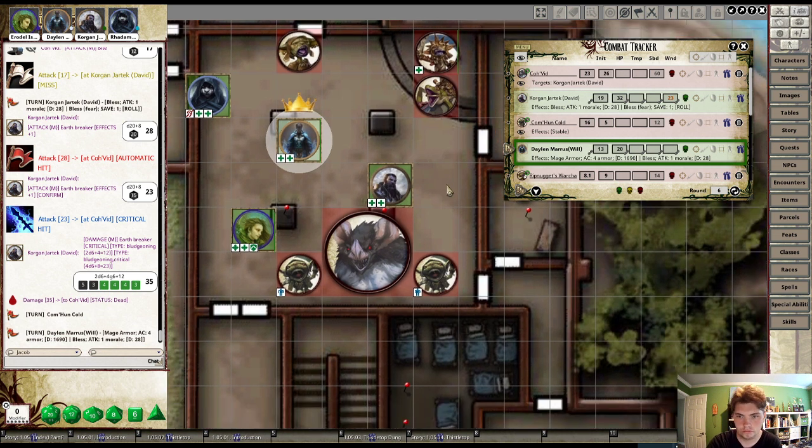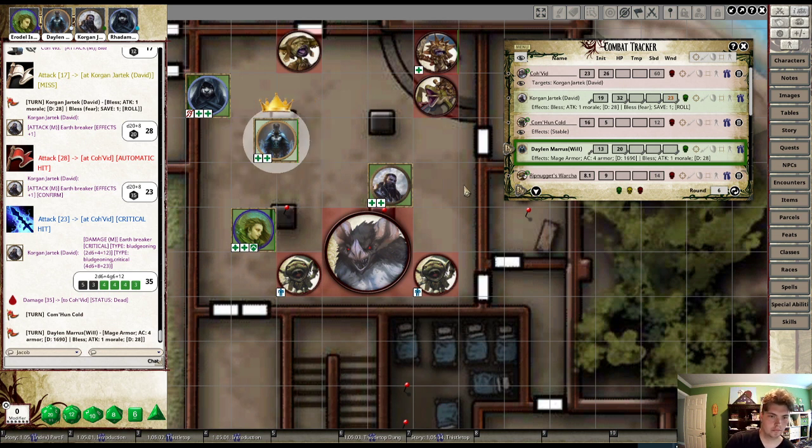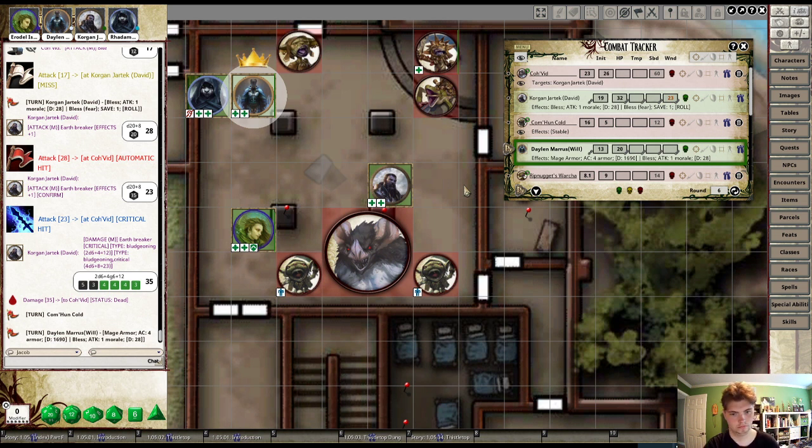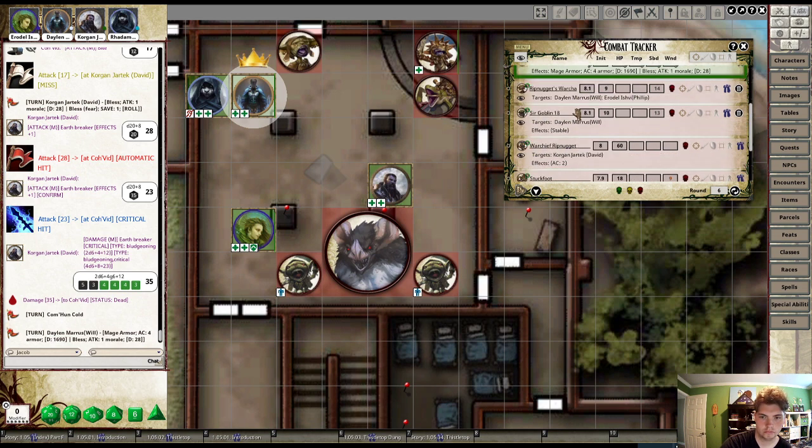Seeing the war chief being the only thing left, Dalen's going to move around this pillar here. Oh, not right there. Right there. Thank you. And he's going to once again reload. Oh wait, no. Was that 10 feet?